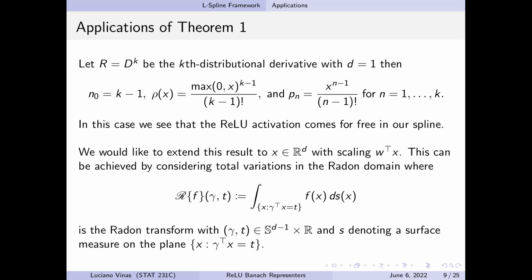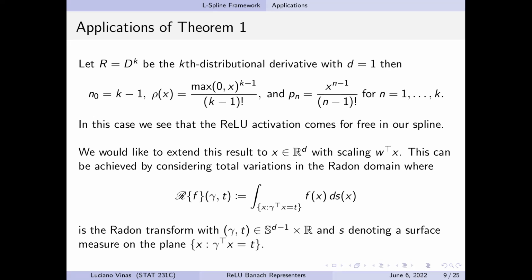And so that's nice. So these distributional derivatives are really useful. You can imagine functions that are represented like this are also fairly useful. We get, again, this ReLU activation we want just for free in this spline, right? There's a few problems here. One of the problems is this is d equals 1. Things get a lot more complicated in higher dimensions if you were to do the spline representer.